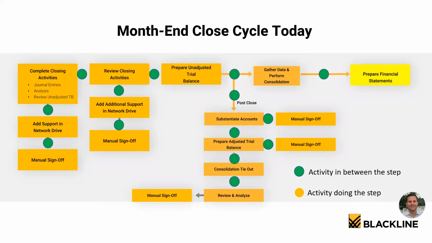So for example, writing and reading emails or searching for a document or attending status meetings. Accounting teams spend a lot of time on these types of activities. Now, the BlackLine solution, it minimizes both your direct and indirect time spent on them. We even have an activity analysis that helps you quantify how much direct and indirect time your team spends on these tasks today. And if you ever want to step through it, just let us know. We'd be happy to do it with you.